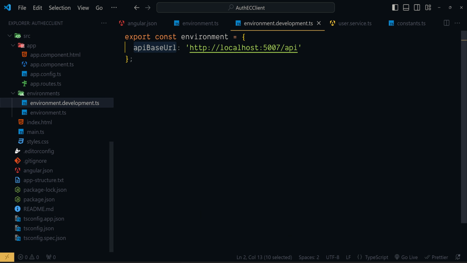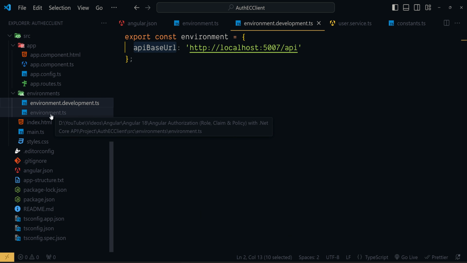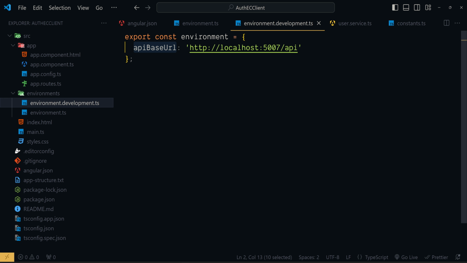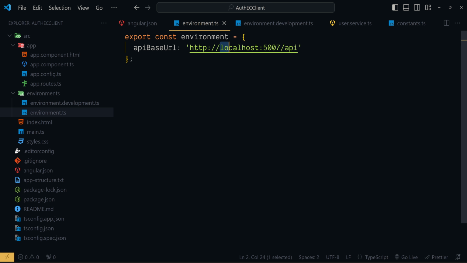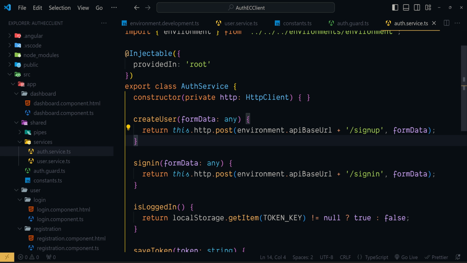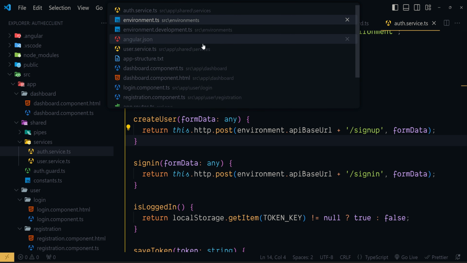During the production stage and the development stage, the configuration data will be different depending on the environment that we are running. In case of the production environment, instead of localhost, we'll be hosting the web API somewhere in public domain. So hope you understood how to make use of environment files and how to avoid hard coding the app config data. Now back to the method user profile.